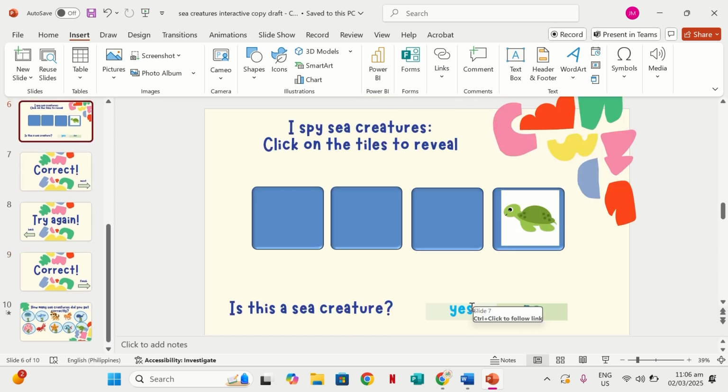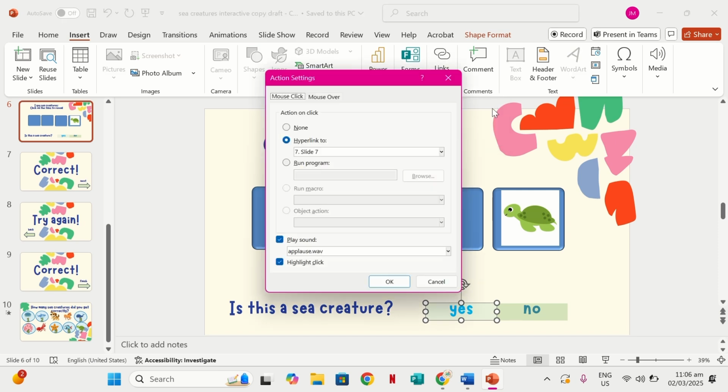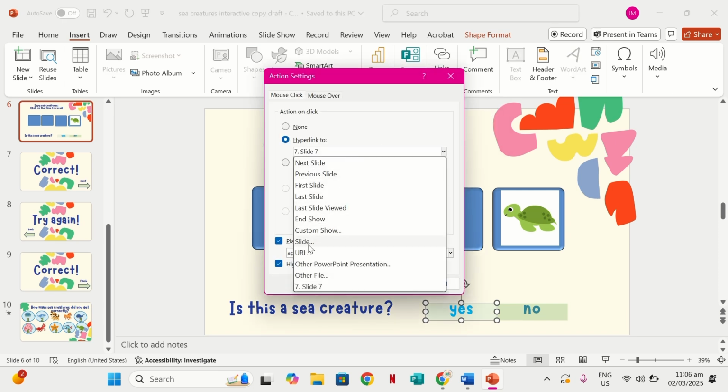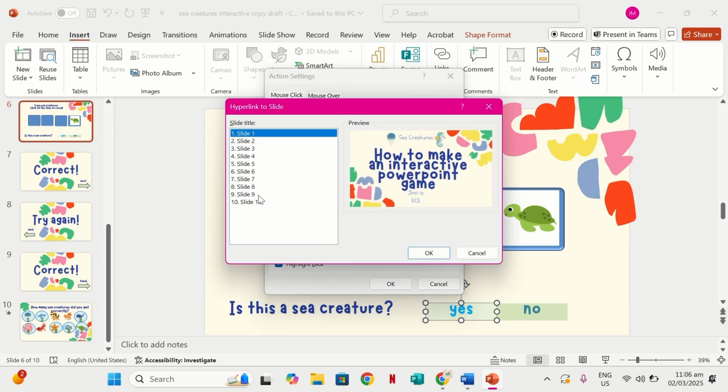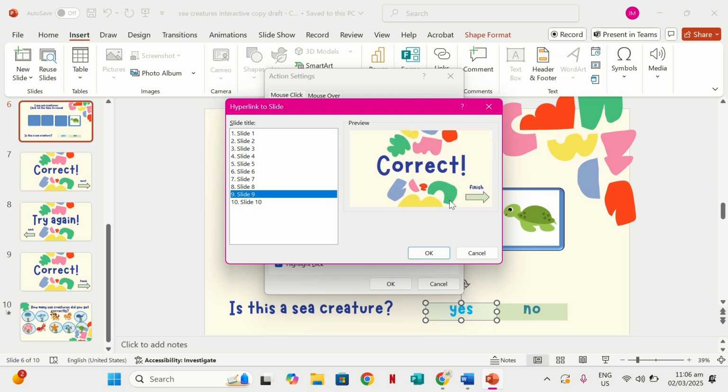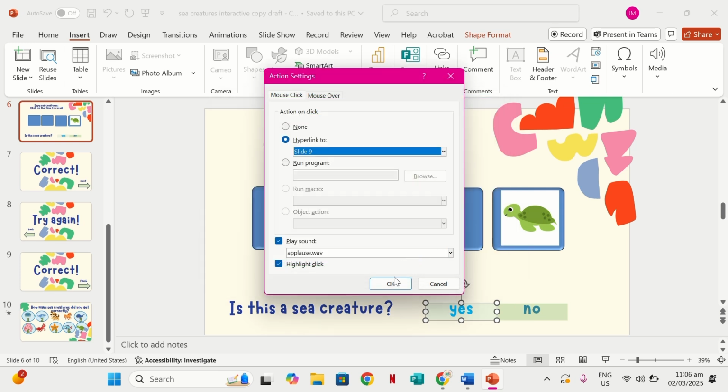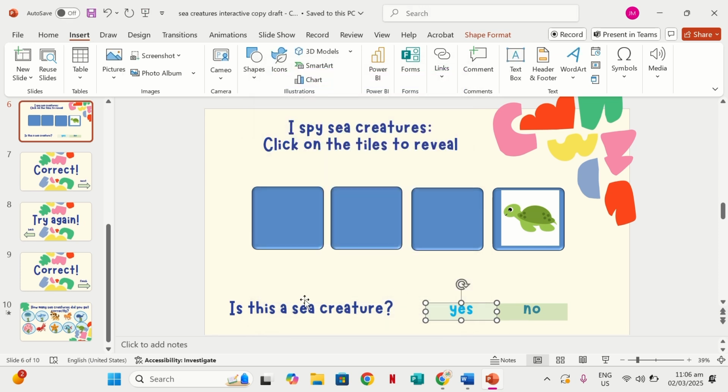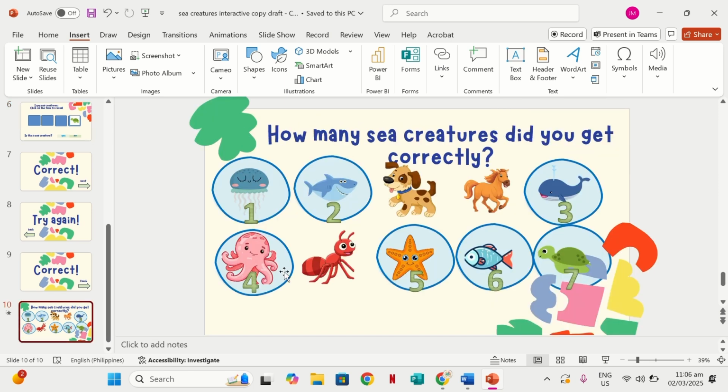Just like this one. So when they click that, you put it on the last slide, which is like the summary of our game. If they answer it correctly, it will proceed to slide number 10, like this.